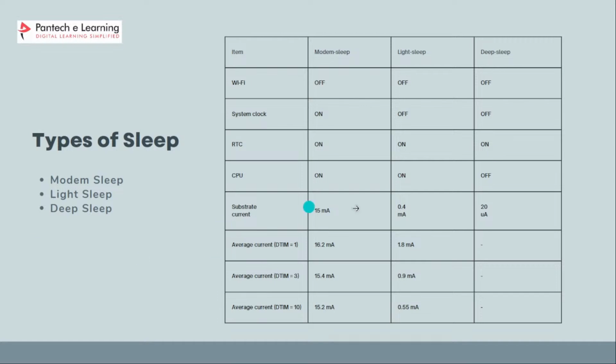This table also shows the power consumption of the Wi-Fi module in different states. When the Wi-Fi is turned off, it consumes no power. When it is turned on, it consumes a significant amount of power, which depends on the level of activity, represented by DTIM values in the table here.